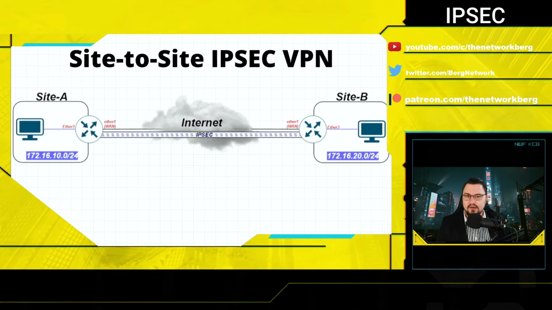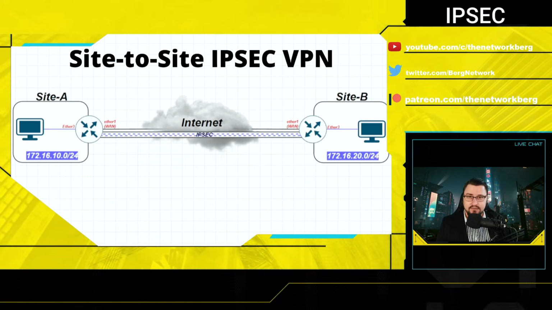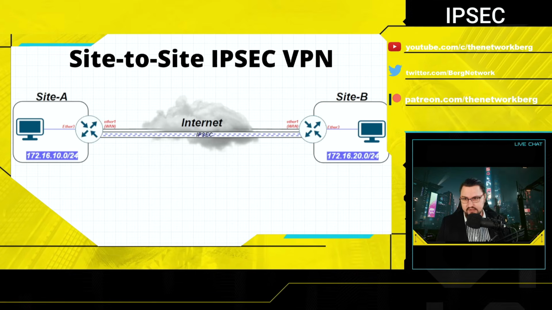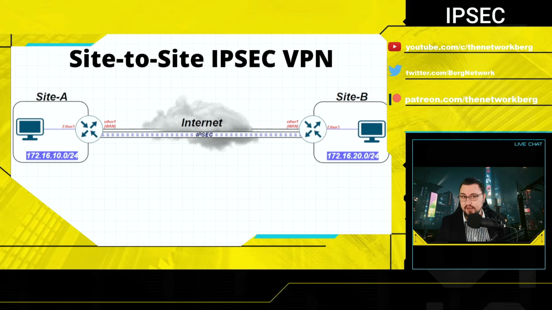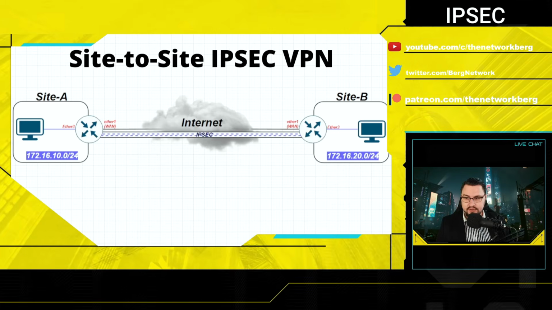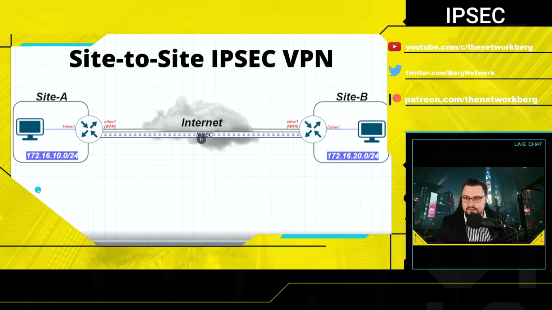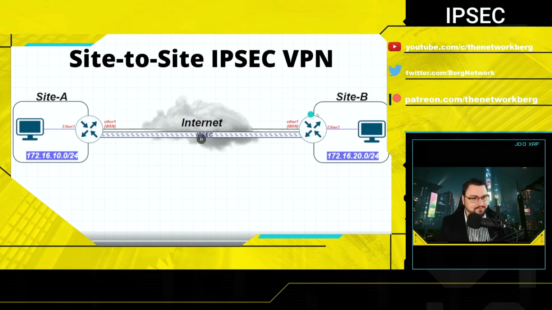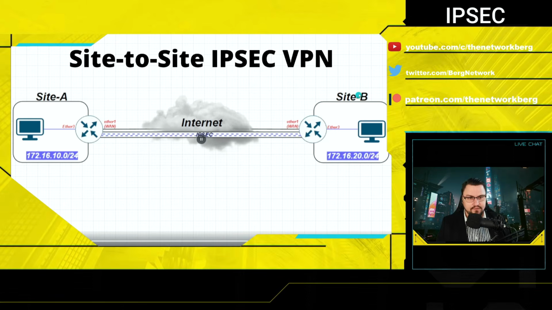So let's quickly talk about what we're going to be doing in this video. I'm going to have a physical lab using Eve, or actually just my VMware in this case. And we will be configuring what we like to call a site-to-site VPN. This will be that network-to-network VPN, where two networks will be able to communicate with each other. So you can see I've got this 172.16.10.0/24 network configured at site A. And then I've got 172.16.20.0/24 configured at site B.